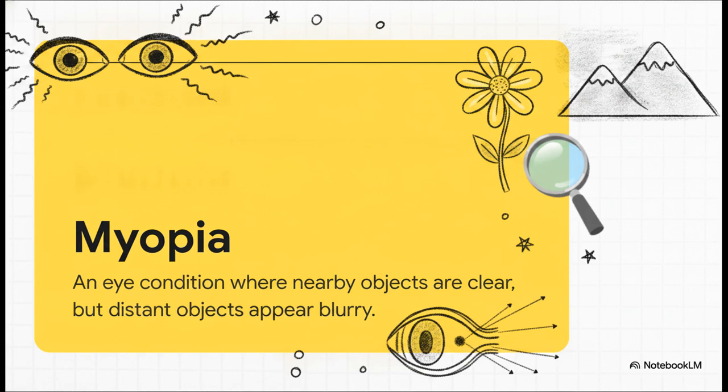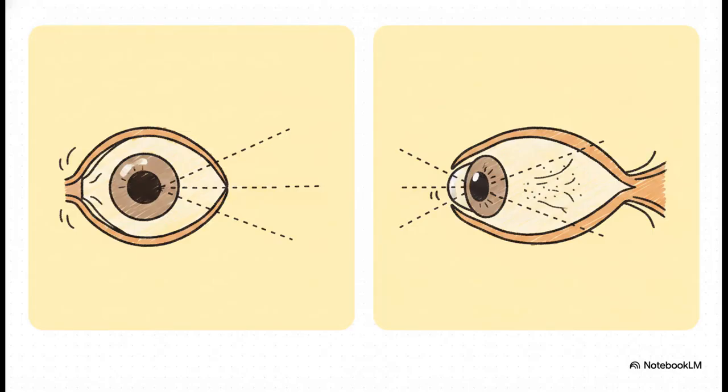But what's actually going on inside the eye to cause this? Think of your retina like the film in a camera. It's that light-sensitive layer at the very back of your eye. In a normal eye, light comes in and focuses directly onto that retina. But with myopia, the eye's anatomy is just a bit different. Usually, the eyeball itself has grown slightly too long from front to back, or maybe the cornea is just curved too much. Because of this physical change, the light rays end up focusing just in front of the retina instead of right on it. By the time that light actually hits the retina, the image is all scattered. And bam, that's exactly why distant objects look blurry.